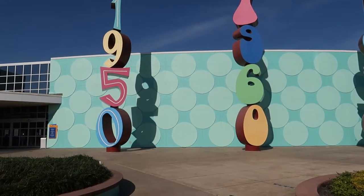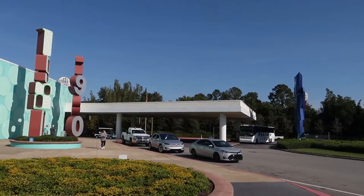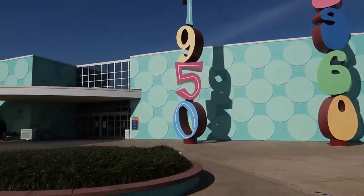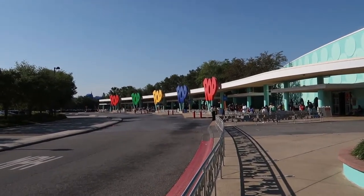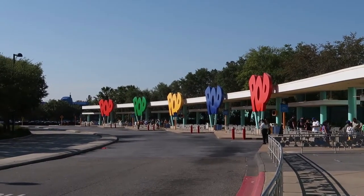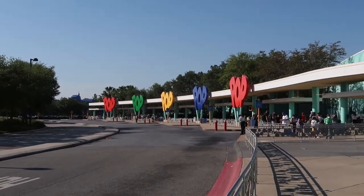This is the main building. The front entrance is right over here. This is where you'll get Magical Express for the time being and where we got dropped off by the Uber last night. Just to the left of that in the main building is the bus stop. Not too bad out there right now. Magic Kingdom seems to be loading up even though it opened about an hour ago, but yeah this is where we catch all the buses — really convenient.